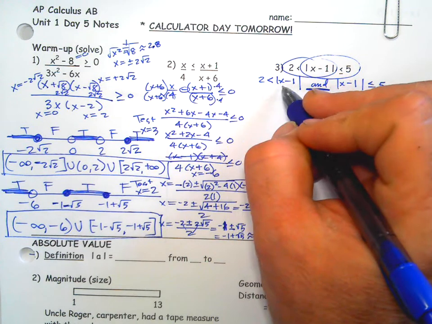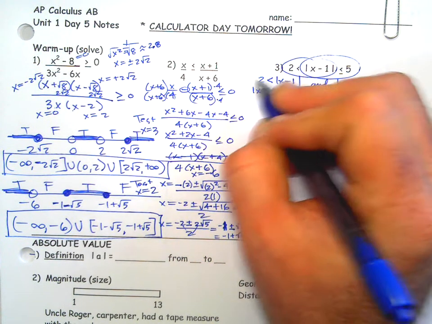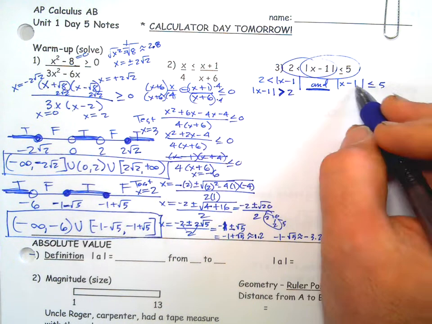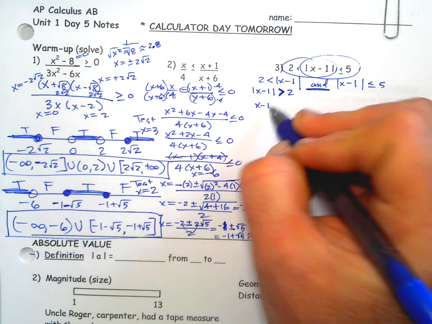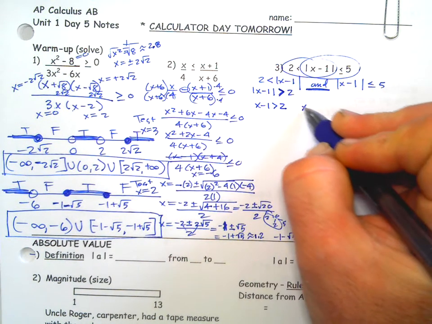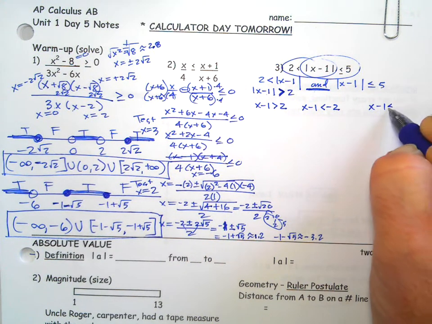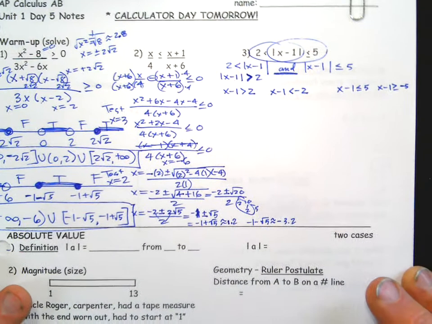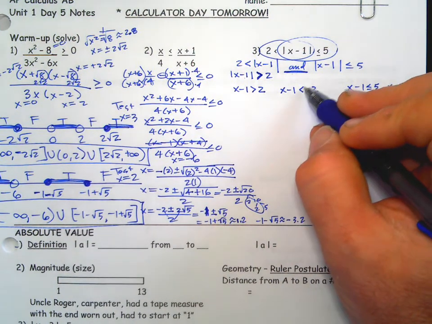Now, this one, I'm going to rewrite. I'm going to flip it around. And you're allowed to flip inequalities around as long as you flip that symbol around too. Okay. Now, the way I would teach solving absolute value single inequalities like this is: you would say x minus 1 is greater than 2, and then you say x minus 1 is less than negative 2. Now over here you do x minus 1 is less than or equal to 5, and then you do x minus 1 is greater than or equal to negative 5. So you would drop the absolute values for the first scenario, and then for the second one you would change the sign of the number on the right and flip the inequality.